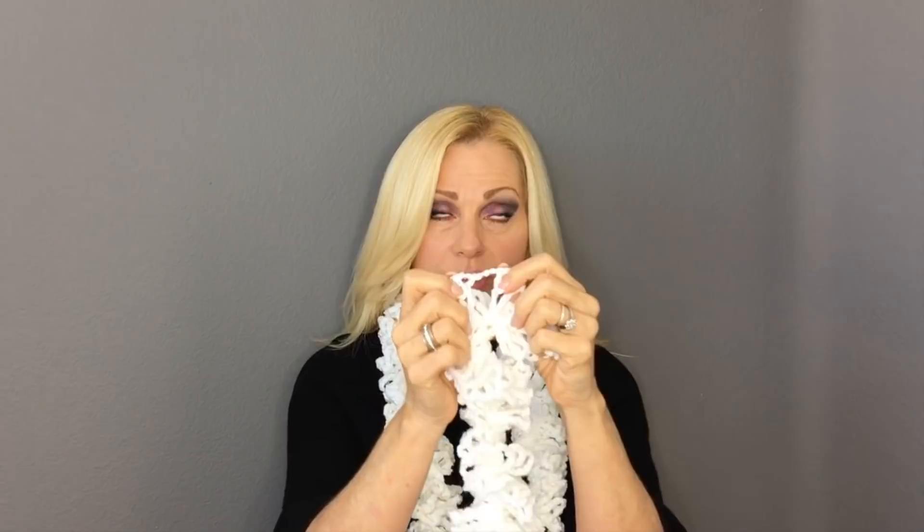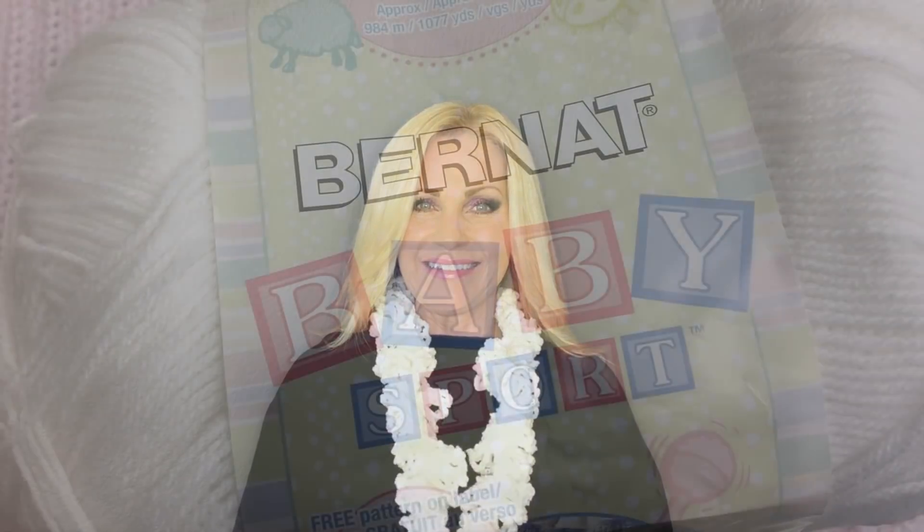You can wrap it around and throw it over your shoulder. If you make it shorter you can wear it like this. Mine is about six feet, which is a little too long, but it's so pretty. They're done in quadruple crochets — it's going to twist around like this on its own. There's a long chain and you just go back and do all the quadruple crochets on it, so stay tuned and I'll show you how to make it.